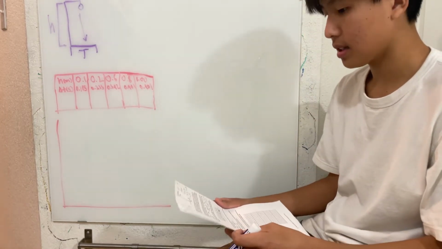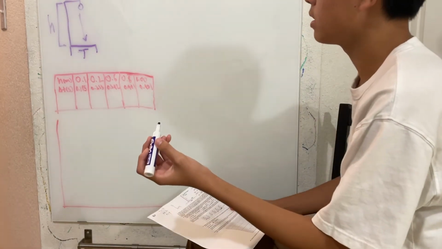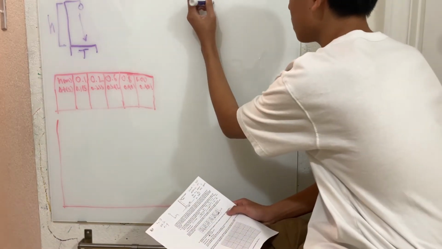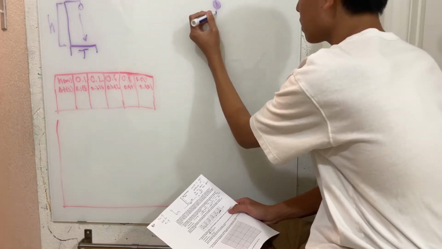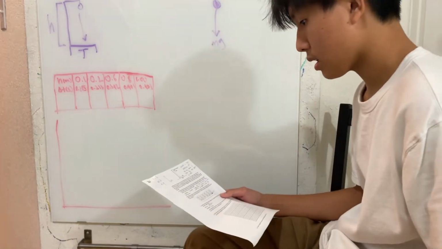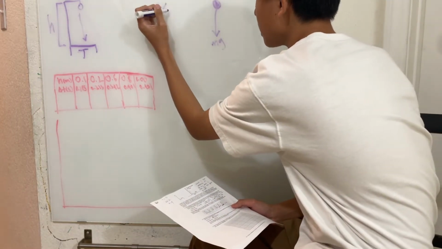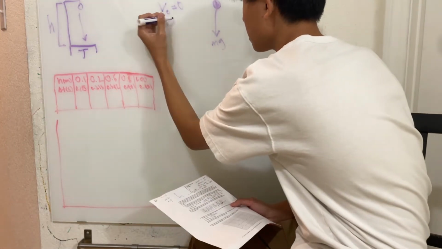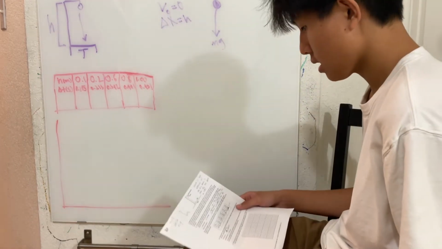So immediately looking at this question, I'm going to draw a free body diagram of the sphere at the moment it's released. This is the sphere, and it has one force, which is just mg. A few other things to note are that it has a v naught of 0, and delta x is h. Those are some givens.